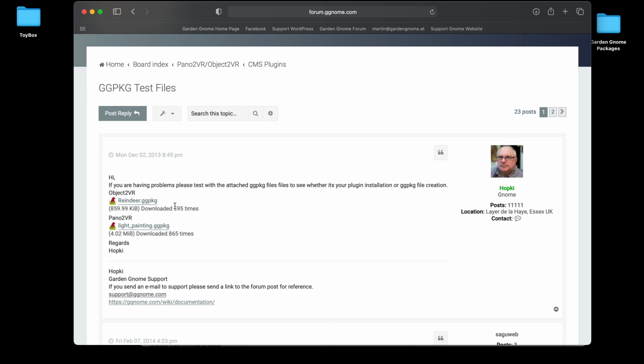Those are really old, no? Like 2013, they still work? Absolutely. The light painting one, I think that got updated, because we saw it on my website. It's still working fine. Probably will upload them at some point, but yeah. To be honest, they all still work, and if they work and yours don't, then guess where the problem is.